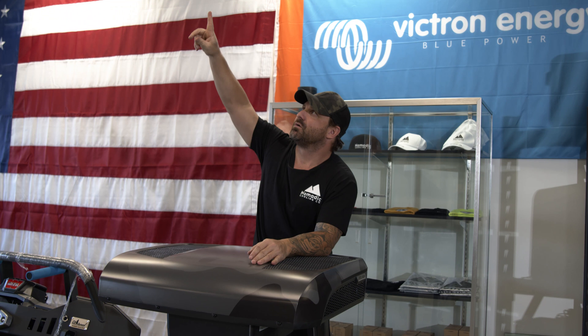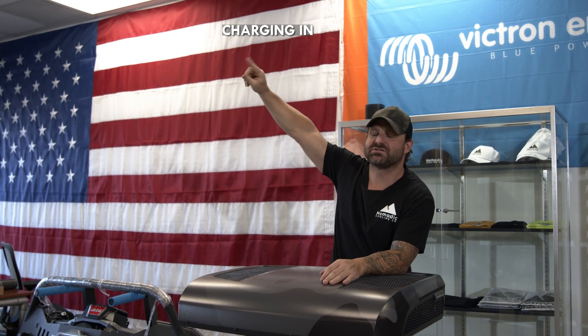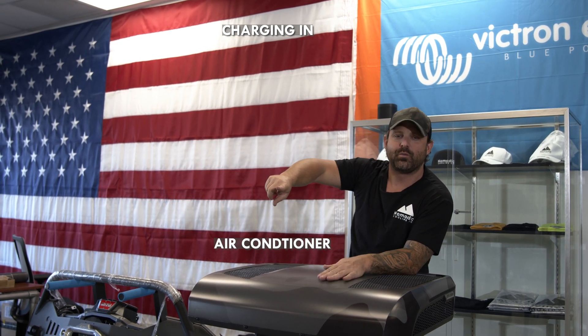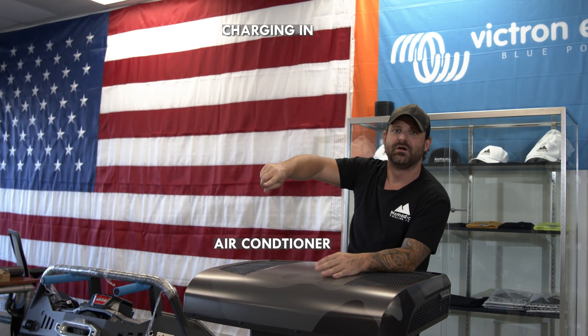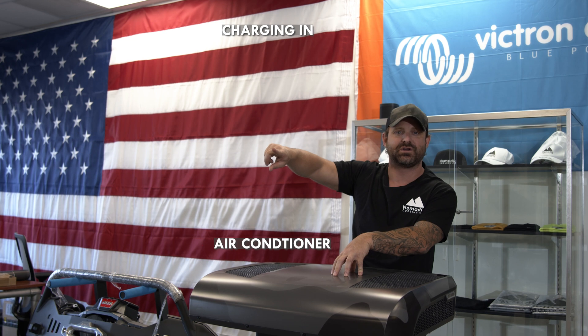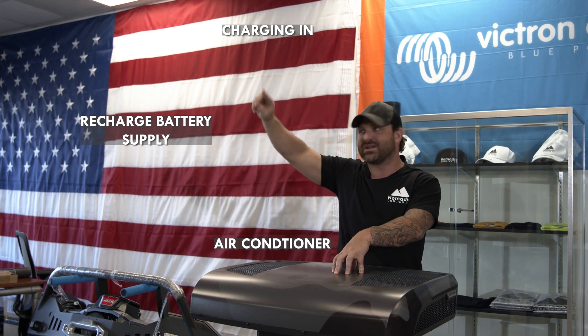A lot of people forget about recharging. Solar alone on the roof is not going to cut it. You need DC-to-DC charging capacity off your alternator while you're driving. Over at Victron, we use a buck boost, a CL100, a second alternator, or a Cyrix LI. Think of it like a big circle: charging comes in at the top — either from solar, DC charging, or shore power — and over here you have your air conditioner consuming it. Use 35 amps on an 85-degree day or 50 amps on a 100-degree day for your math. Then figure out how to recharge the next day — that's the circle of life.